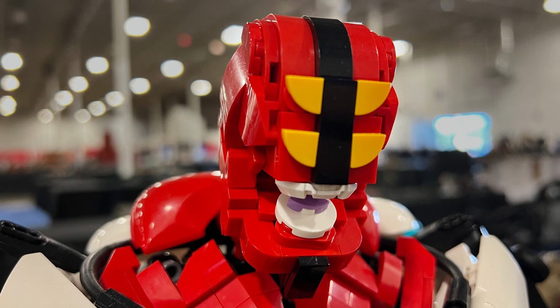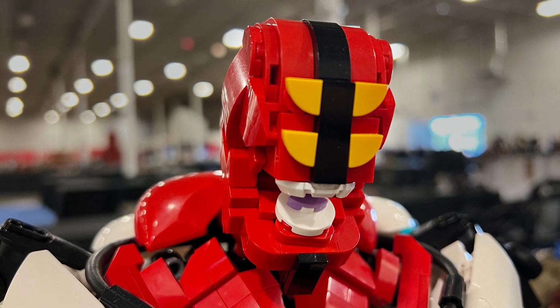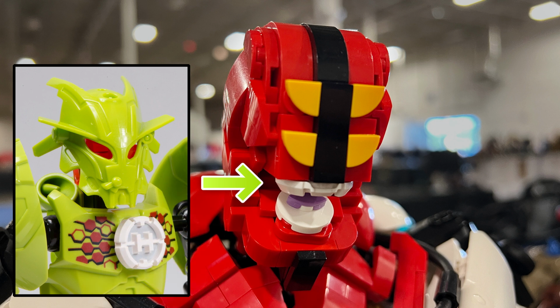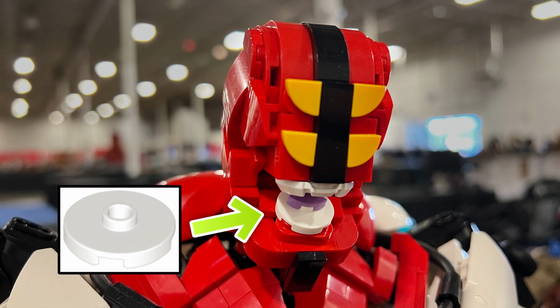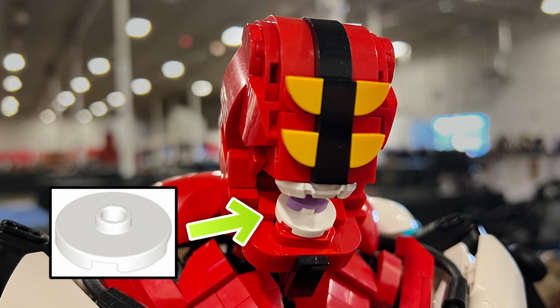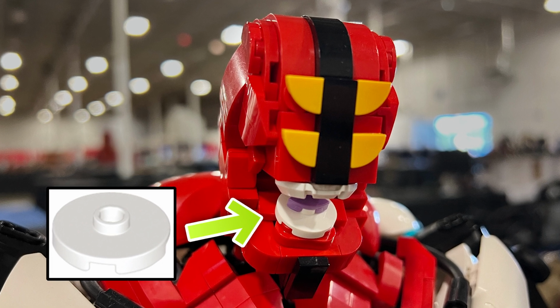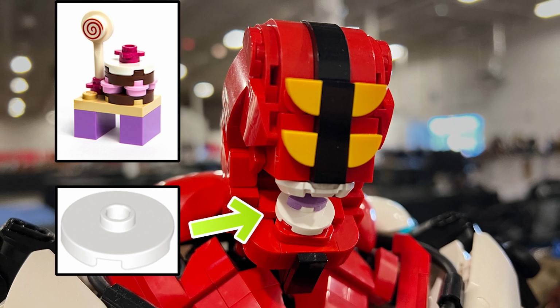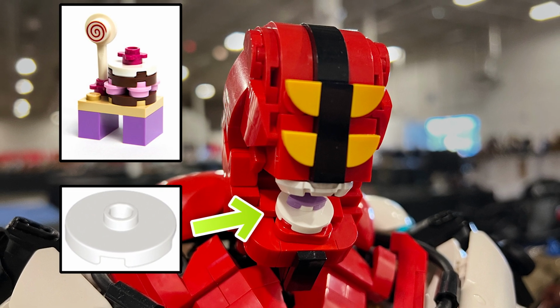And I mean, yeah, this face is a great way to show off the crazy design work that he packs in. First things first, the use of this white hero core for the teeth. That's genius. The subtle indents on the sides of this piece really do give off the illusion that this is teeth. That's a sensational part use. And then down below, Benjamin is using a 2x2 rounded jumper plate. This piece appears in all sorts of different sets, most notably this Friends Advent calendar. It comes on the top of this cake. But yeah, what a smart way of doing the bottom teeth to complement those top ones.